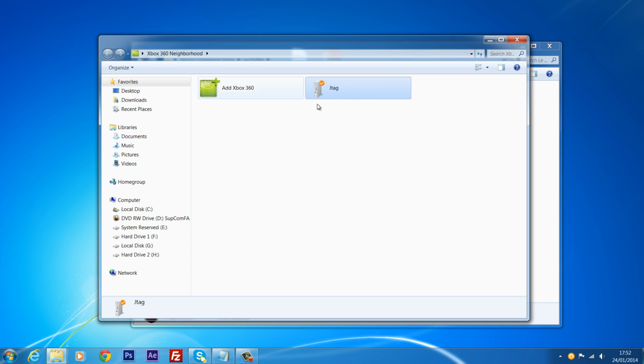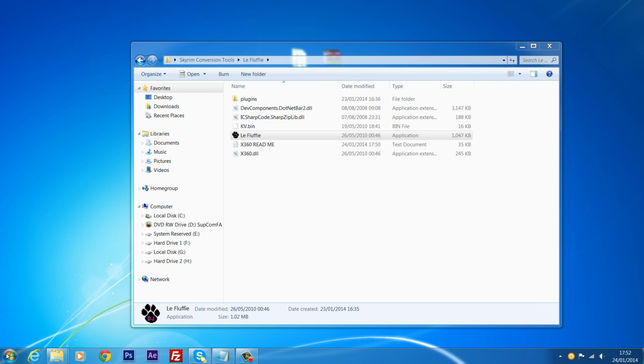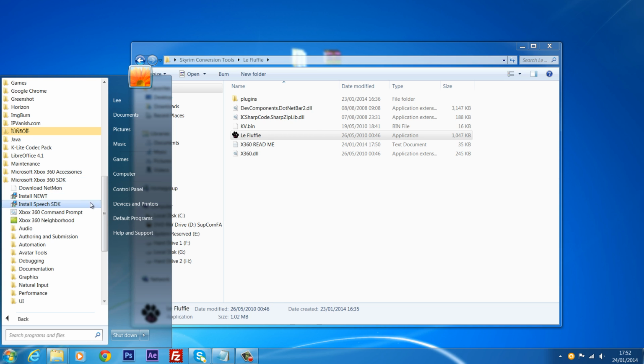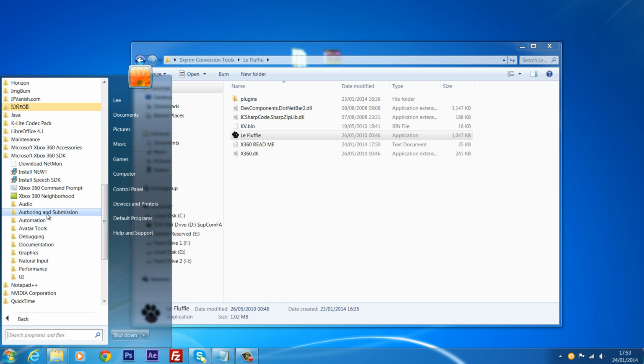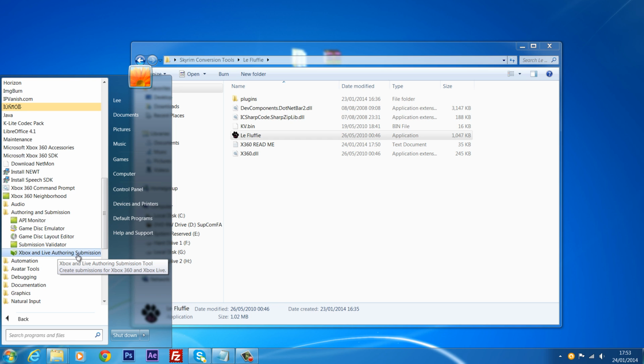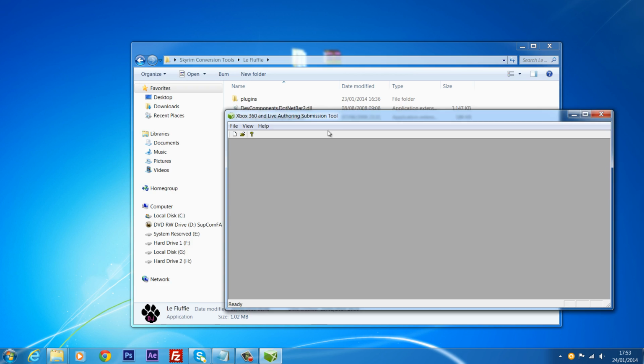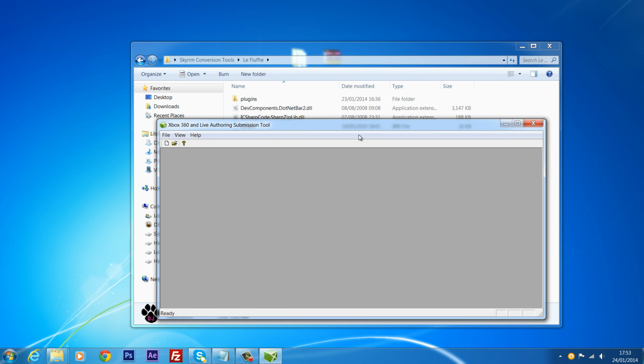And if we open, we've got our JTAG here, so make sure you add your console as your default Xbox in Xbox 360 Neighborhood, and then also in the Microsoft Xbox 360 software development kit. If you scroll down to authorizing and submission, you will see Xbox Live authorizing and submission tool. Open that up. This is XLast, and this is the program that I'm going to be using to create DLC, because it's a lot better than LaFluffy.